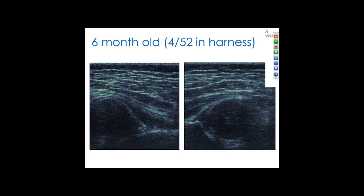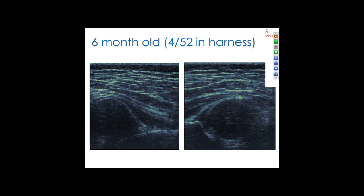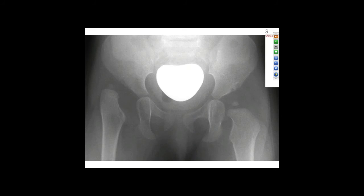I would want to see progression. So if you're telling me that this is better than the last week ultrasound, then I would continue for a little while longer. But if we're not winning, then I would have given up. So we're not winning? No, so I'd give up. Give up. And that's actually the x-ray you see here. The hip actually just dislocated when you took it off, and you actually have some pretty bad dysplasia on the other side, which didn't actually appear to be quite that bad on the ultrasound. So this was once it was out of the harness, and this is 6 months of age. So could I ask the panel what you would do here?